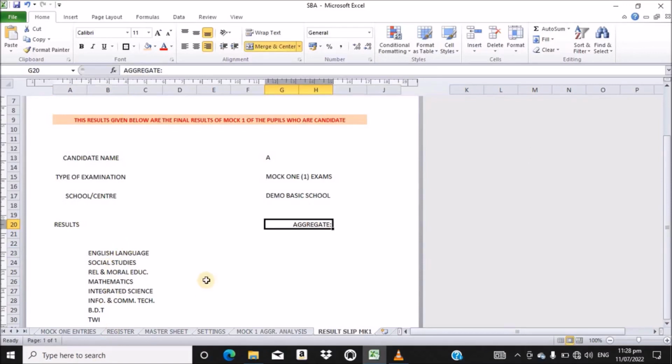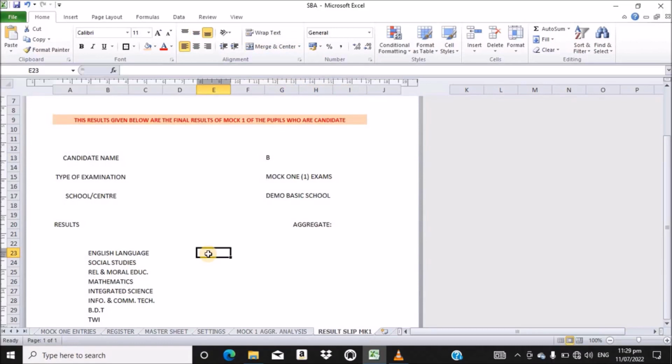Okay. So after you are done, now we are going to do it in such a way that when you select a student, his or her corresponding grades, marks of the various subjects, and then the remarks should appear, and a function in Excel which will help us to do that is index and match. So we are going to use that to perform this activity.